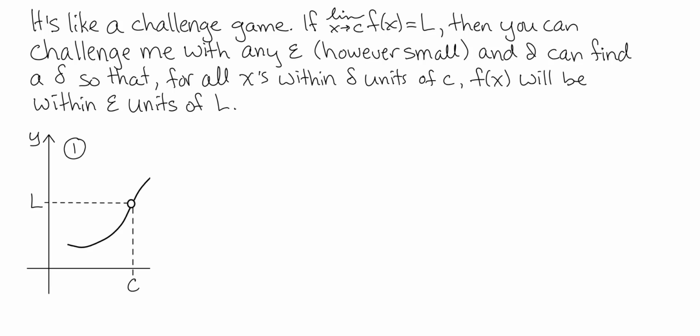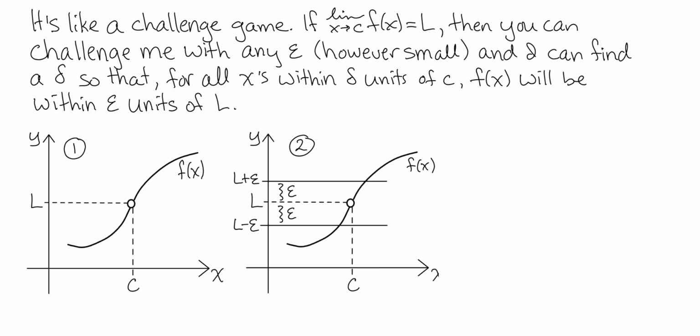So take a look at some graphs. So here we have a function. As x approaches c, the limit is L. So that's my claim. Now you challenge me with some epsilon, some small distance around that limit. For example, you might say, you think the limit is L? Then can you get within 0.1 units of L?